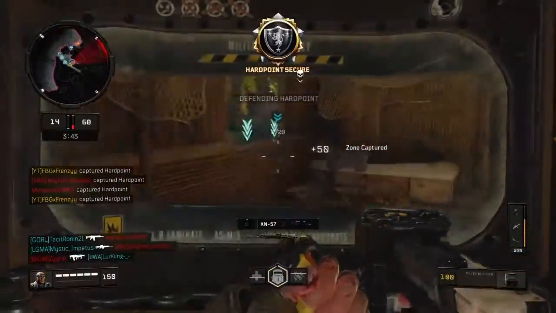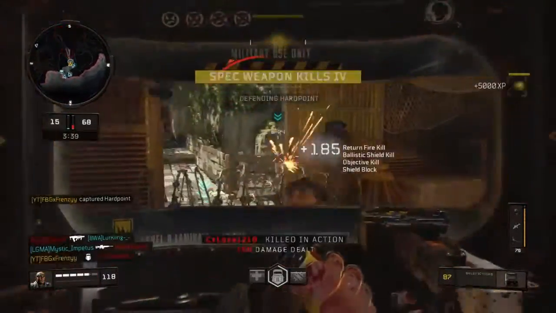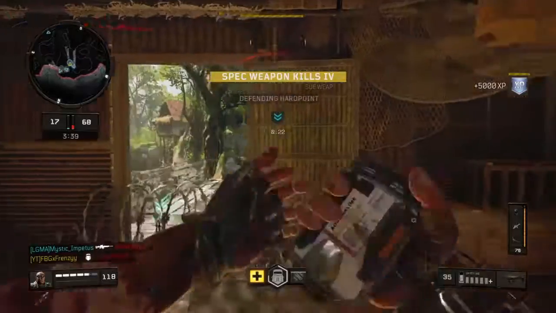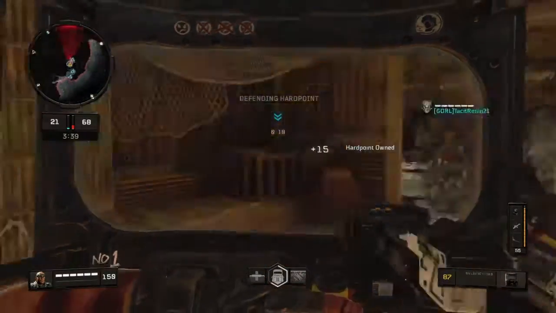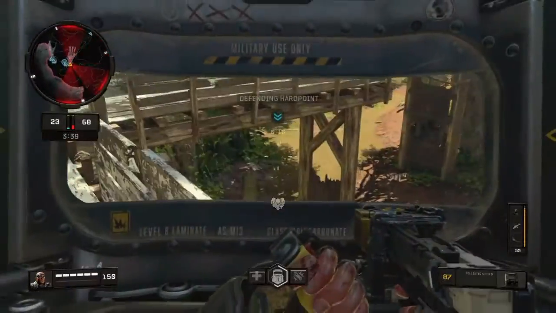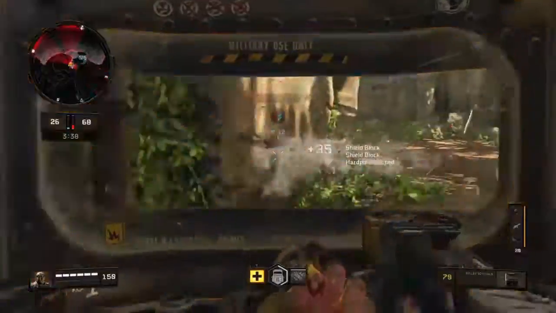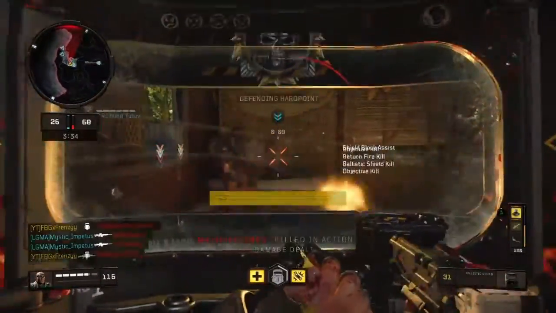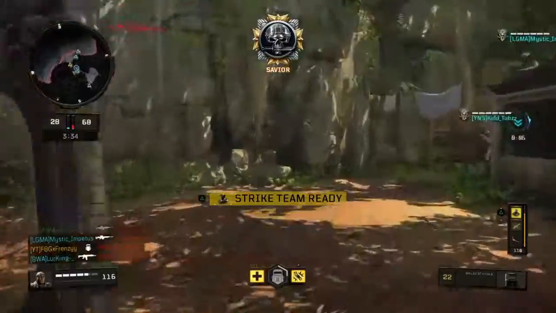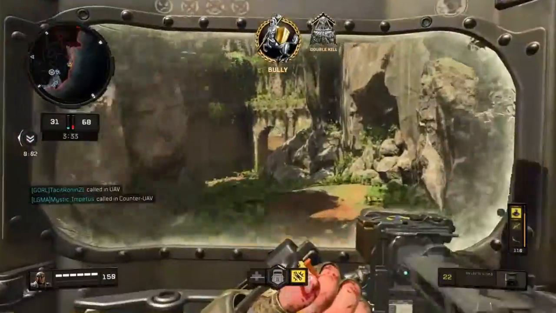He also uses dead silence, again, to keep you quiet. You're using the SMG, so you kind of want to sneak up on people just to get them into closer gunfights. I was also using the Ajax on this class just because we're playing hardpoint, so I thought the non-bang would come in clutch. But yeah.